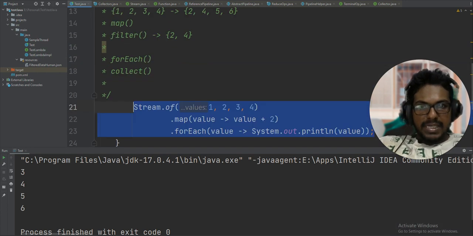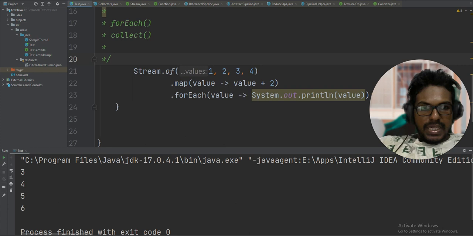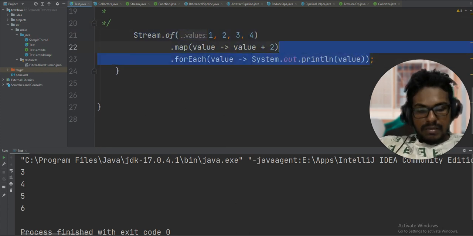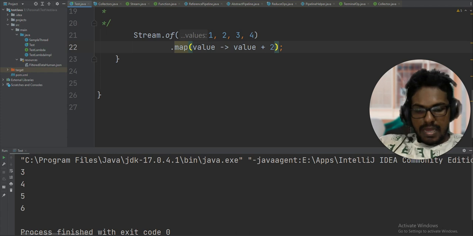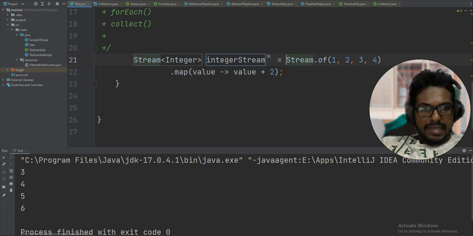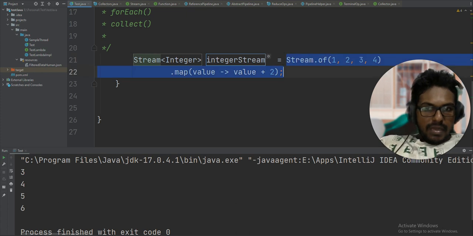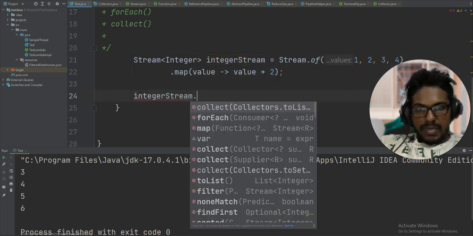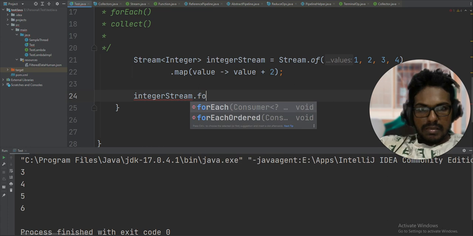The next important concept is we can't reuse a stream again and again. Think I am assigning this stream to an integer variable, and we are going to apply a terminal operation, right?